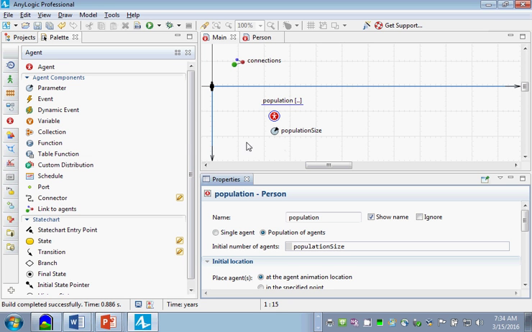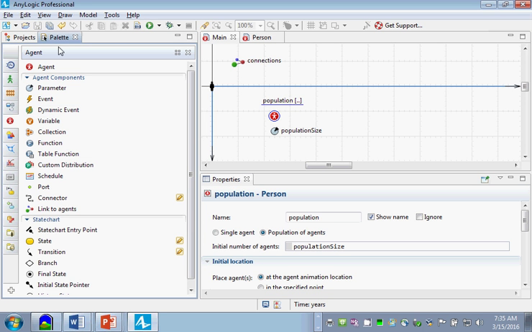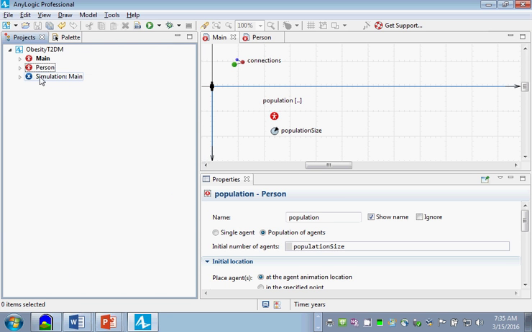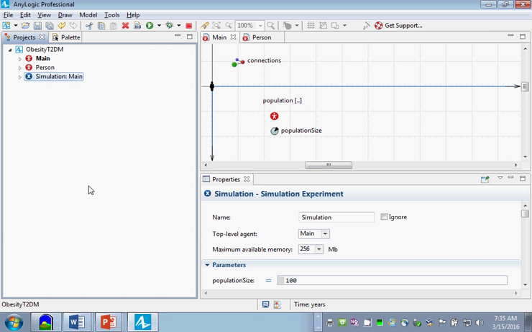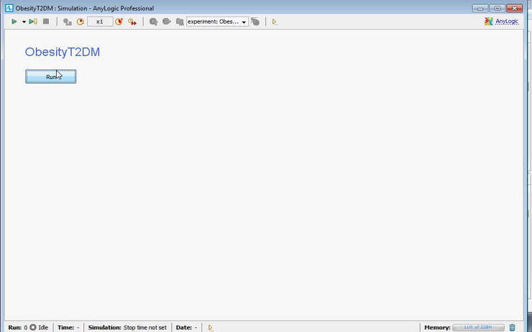Okay, so ladies and gentlemen, build early, build often. Great. Now, what will happen if we run this model? Let's run it. I'm going to try to clue you into pathologies that you will commonly encounter in any logic. So we've just run this model. The model is running. Time is advancing. Does this model have a population, ladies and gentlemen? Yes, it does. You could see it here. It says population of size 100.